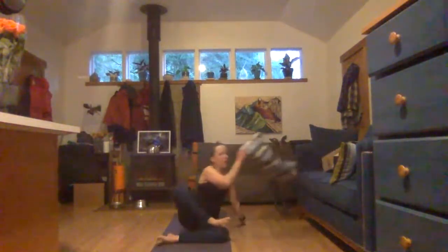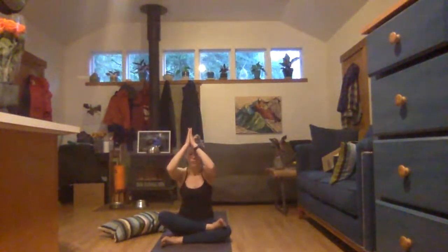If you have a big space, you can grab a pillow or a block and shove it right in between your knees and your feet. But you want your feet, your legs to be kind of perpendicular, parallel to the top of the mat here. So inhale, hands come high. And on your exhale, you can fold forward.